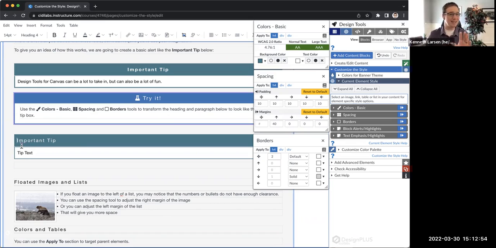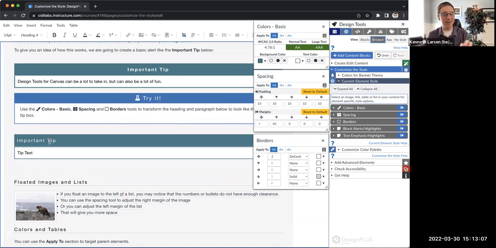Well, in this instance, it's not actually a gap. It's coming from two different things. One of them is that we're in the blocks view. So the blocks view gives you that little bit of an outline around all of your headings and paragraphs so you can kind of see that structure.